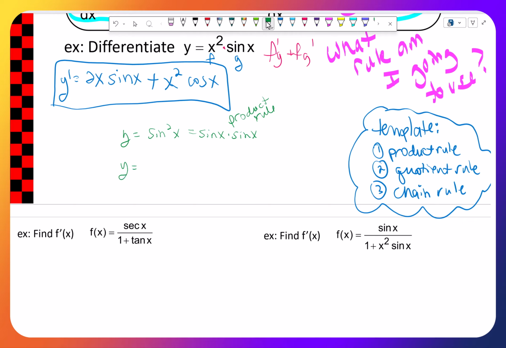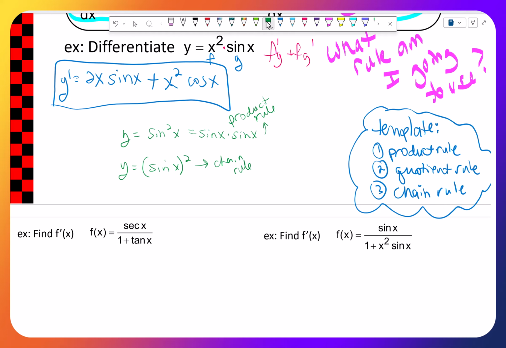Later, in the next lesson, we're going to learn to write it like that, because sine times sine is sine squared. We would use the chain rule with it. I'm just going to leave that for you to think about. We're not going to do them. Yes, I could do it right now using the product rule, but when we learn the chain rule, it would be a faster process. Does that make sense? So yes, I could totally do the product rule with no problem, but we're going to wait. Okay? All right, so let's look.